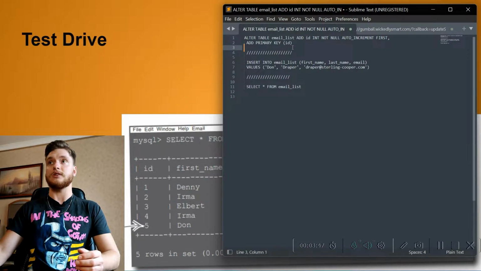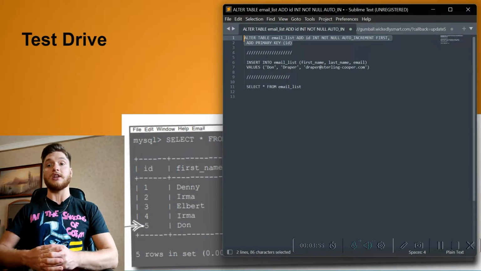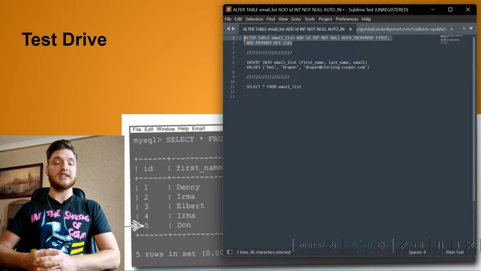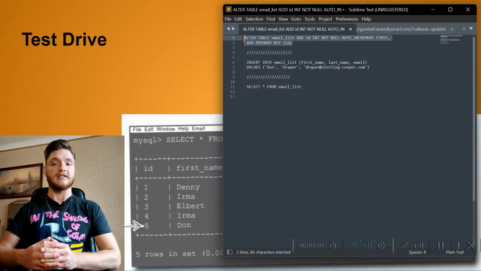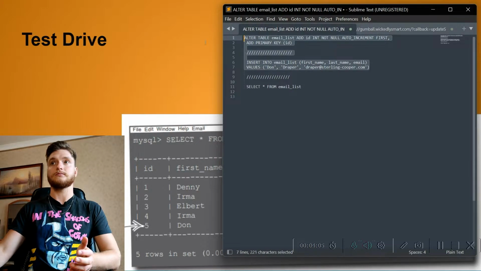So this is it. Now insert new customers into the database to see if the ID column is automatically set for the new row. Here is an example of an insert statement to use. Notice the primary key isn't mentioned.